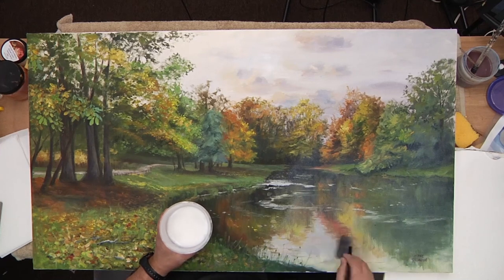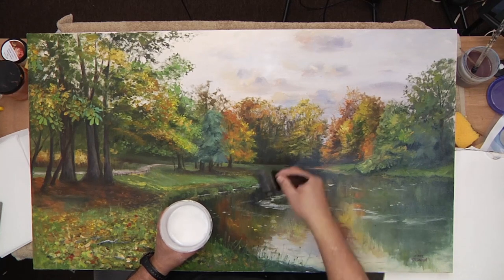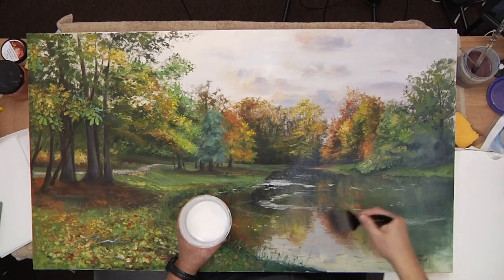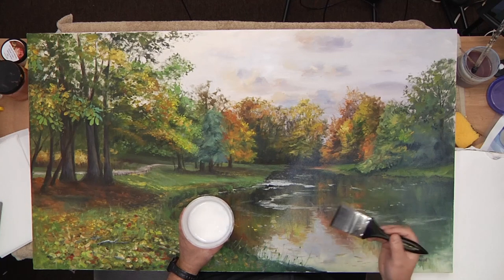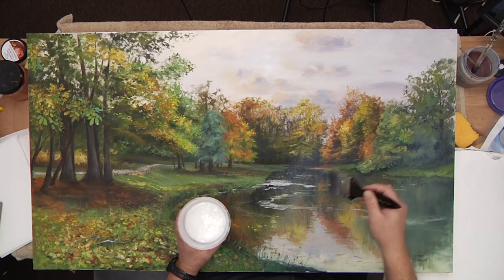And with the other video, if you haven't watched the other video, you should watch that other video. If I thin this out too much and lay it onto the surface, it pulls and creates what we call alligatoring. It's breaking the surface there. That's just because you've thinned it out or put too much of it out onto the surface. And so you don't want to do that. You want to work it like this and stretch it out.